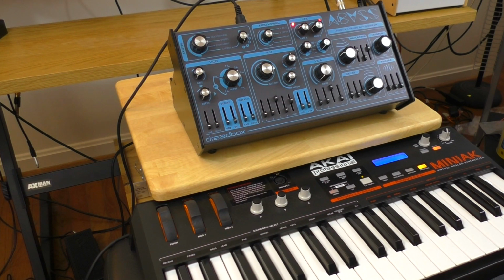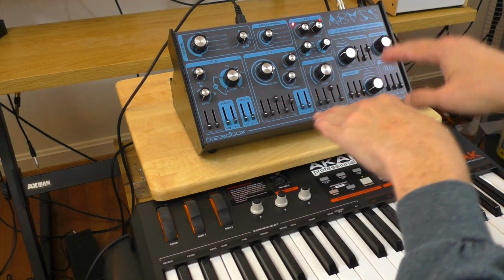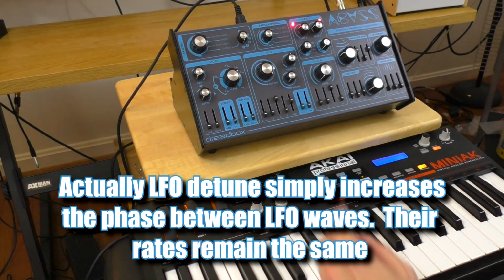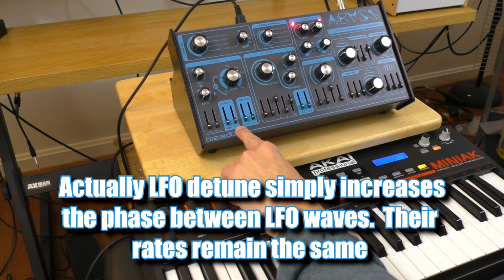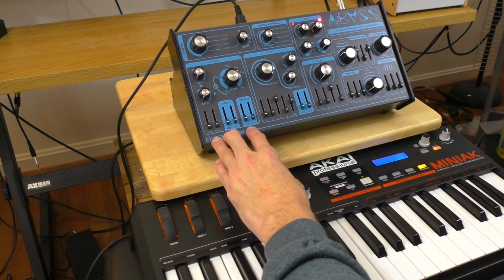Then you can also apply detuning to the LFOs. So the LFOs are a little out of sync. One goes faster, one goes slower. And this is the LFO feeding the vibrato over here, at least as my experimentation has indicated. Let's go to the vibrato.